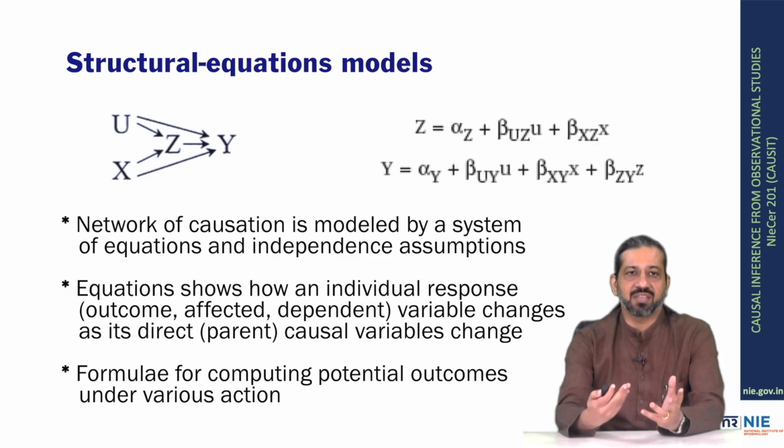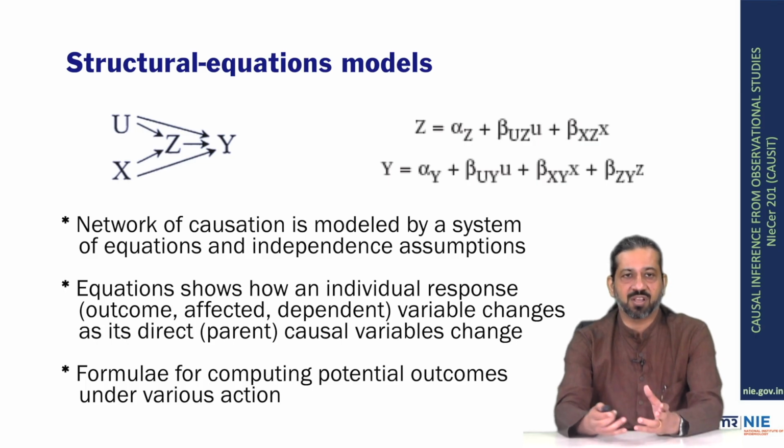Now here you see the directed acyclic graph that we talked about in the previous session, which we said is a qualitative assumption of the relationship between the exposure, outcome and the covariates, and the same thing can now be translated quantitatively using the structural equation models. So here, for example, if X is representing our exposure or treatment, and this equation on the top shows us the potential value of Z, right? So here X leading to Z, that's the arrow that we're talking about.